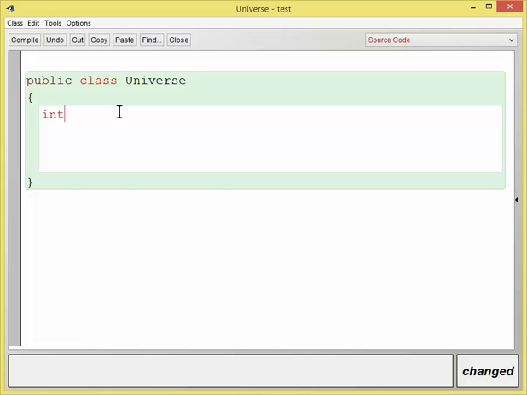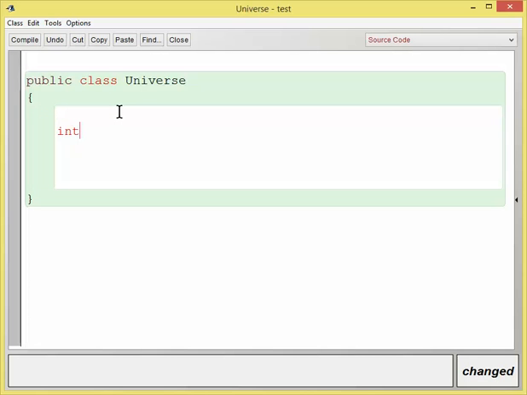So the integer, or int, is the first and probably the most important data type that we deal with. And it is for whole numbers. That means that we can have 1, 2, 3, 4, 5, 6. We can even have negative numbers like -1, -2, -3, and so on. But we cannot have fractions. So we can't have 1.5 or 7.823. The integer does not allow for any fractions, and the integer is usually the data type that's used the most.